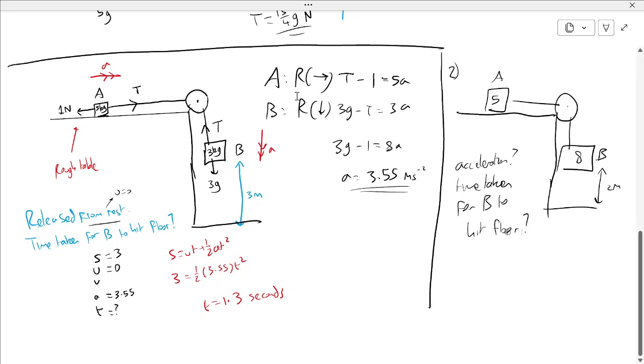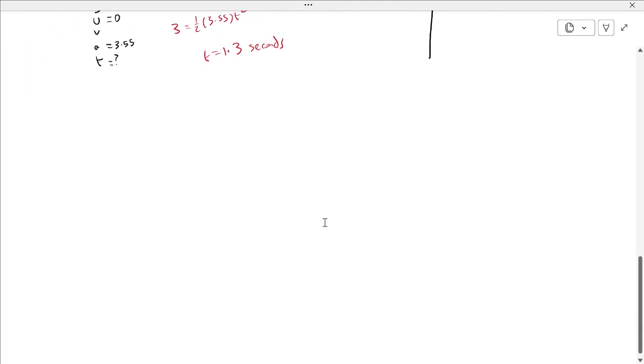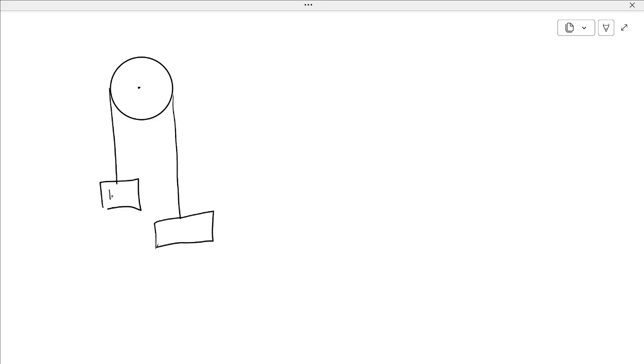Let's move on and do the sort of hardest type of question, which is a 2-stage SUVAT. And I think I'm going to illustrate this first with a vertical setup. I think it's maybe slightly more straightforward. Kind of up to you which one you find easier. So we'll go 10 kilograms. We'll go 5 kilograms, nice and simple. Add on the tension, add on the weight.